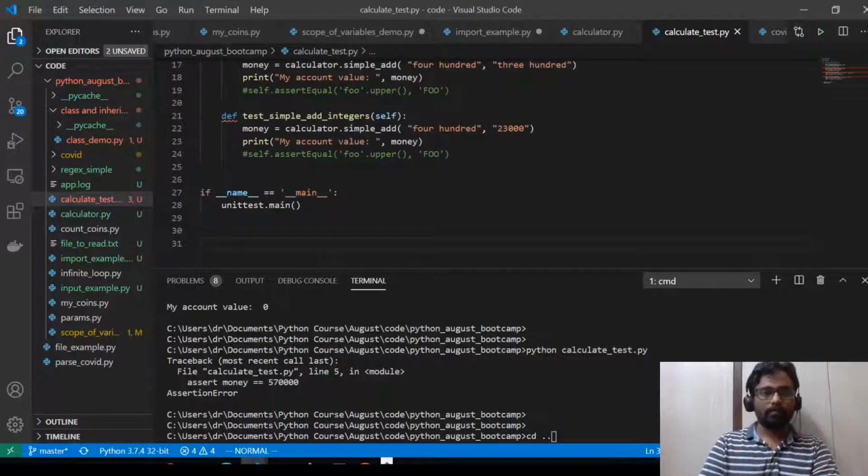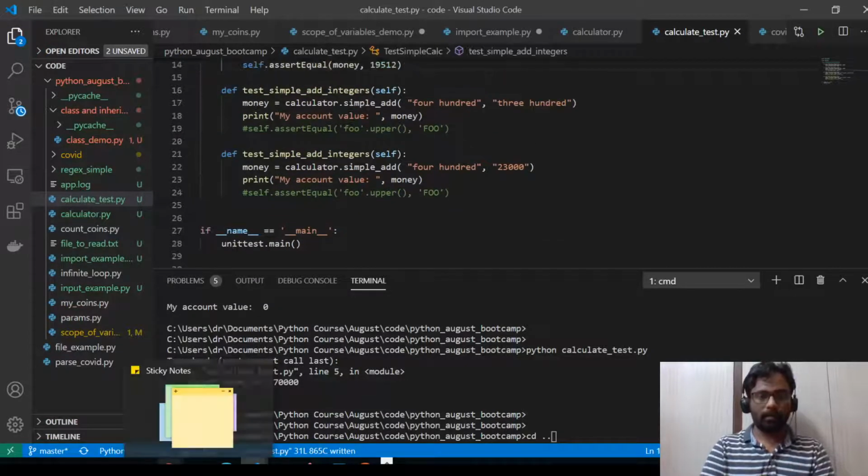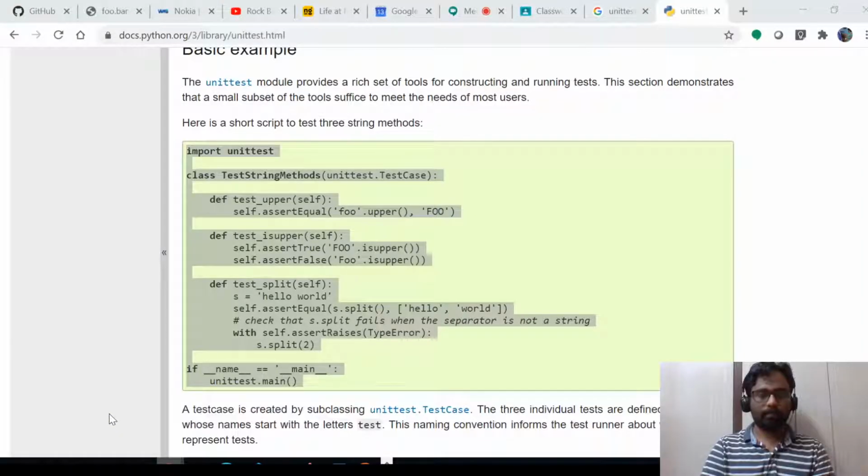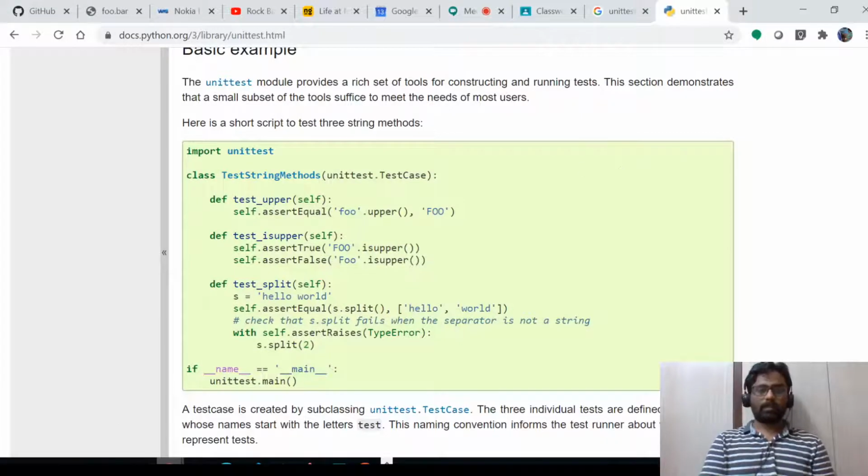All right, so what have I done here? Let us go back to unit test. So the syntax is simple. You import a library called unittest. So why this library? That is because you can write your own code to do all these things, but this pattern is repeating, and that is why people around the world have written the code to do this. So this is one of the popular libraries.